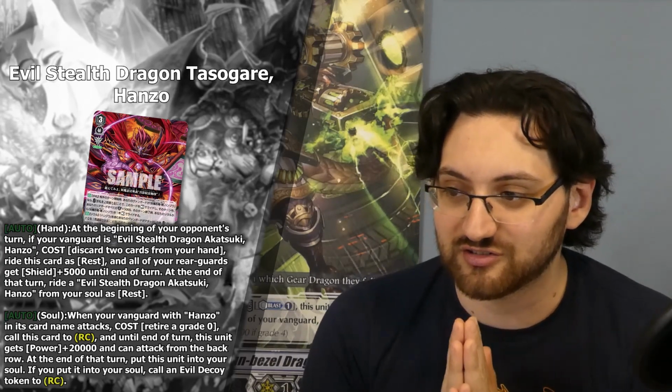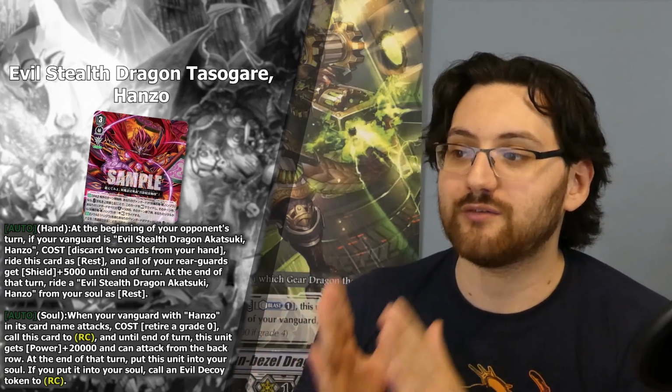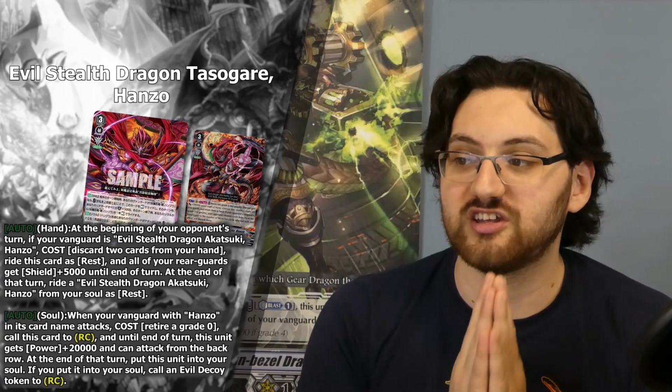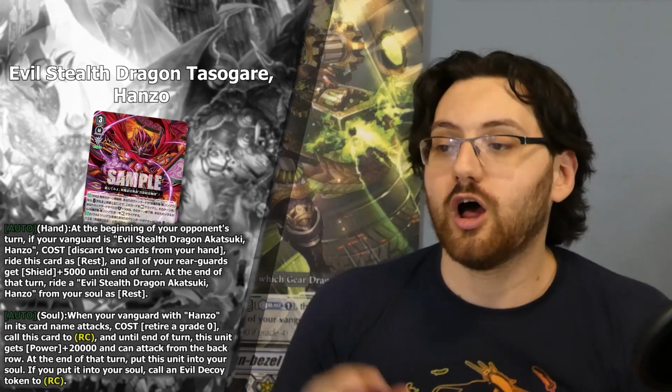And Tasogare Hanzo has the abilities Auto from a hand. At the beginning of your opponent's turn, if your Vanguard is Evo Stealth Dragon Akatsuki Hanzo, aka the old Hanzo, cost, discard 2 cards from your hand, write this card as rest, and all of your rearguards get shield plus 5k until the end of turn. At the end of the turn, write a Evo Stealth Dragon Akatsuki Hanzo from your soul as rest. Okay, so there is quite a lot to analyze here.